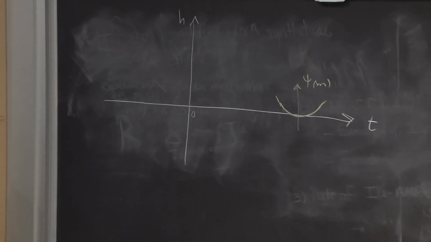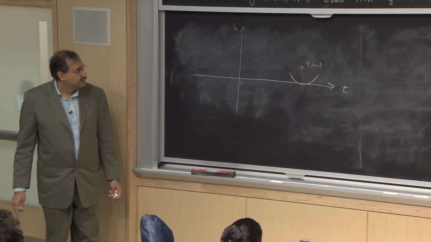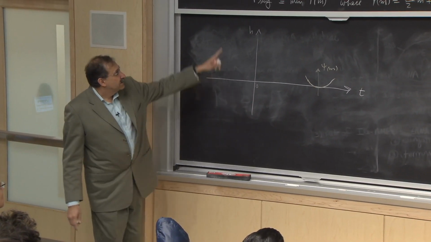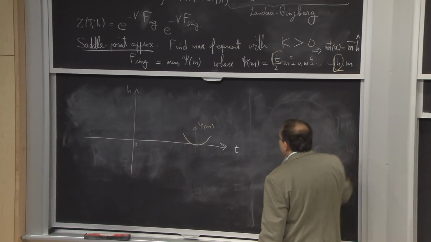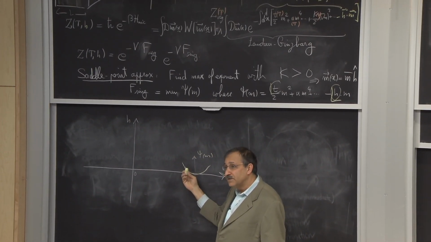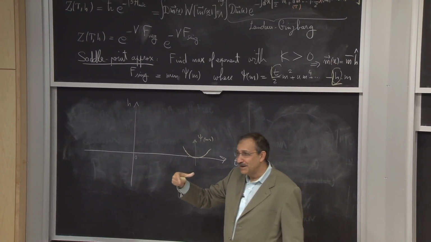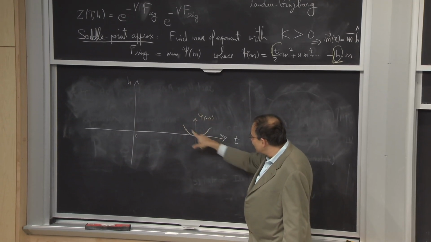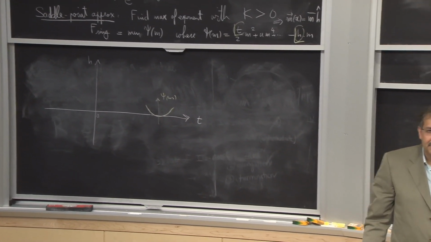Yes? Are we plotting h or psi? The axis label is h. OK. So there is a 2-parameter plane, t and h. At each point in this parameter plane, I can plot what psi of m looks like. Unfortunately, I can't bring it out of the plane, so I'm going to put it in the 2 dimensions. But this is why I wrote psi of m in green, to distinguish it from the h that is in white. Okay?